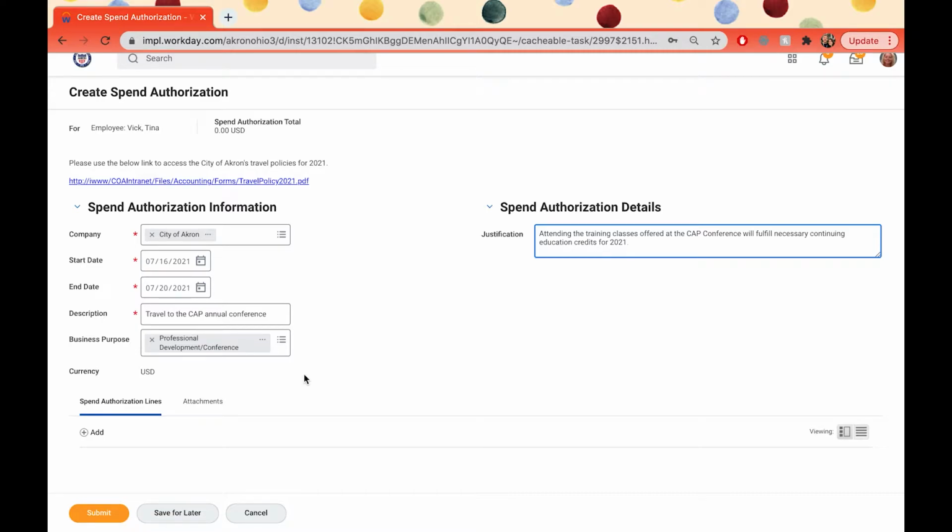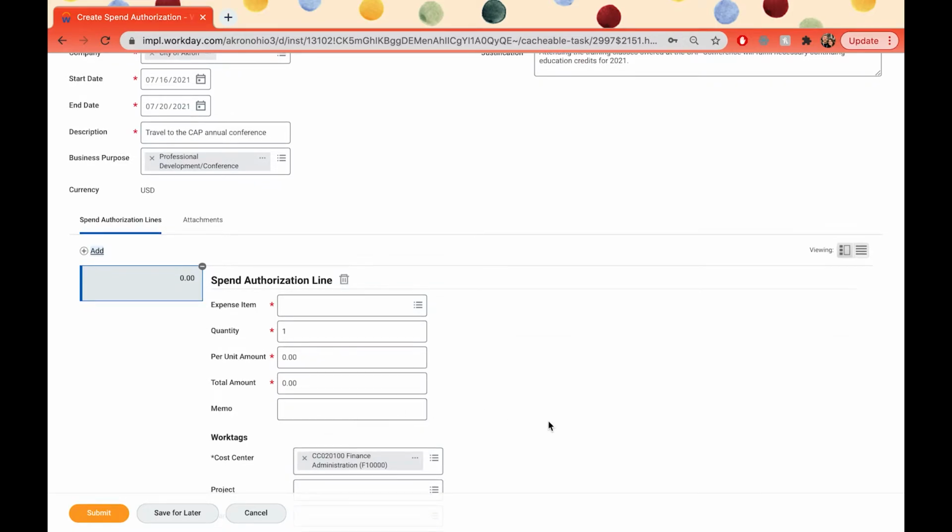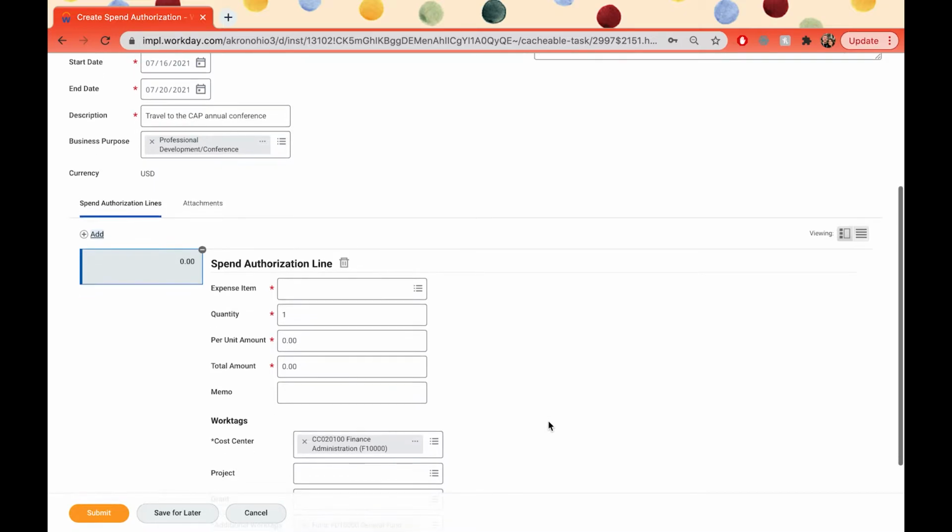This is where we'll add our registration, airfare, lodging, meals, and more. We'll click on the plus sign to start adding the spend authorization lines. Under Expense Item, you'll see that there are two choices: business travel and other expenses.